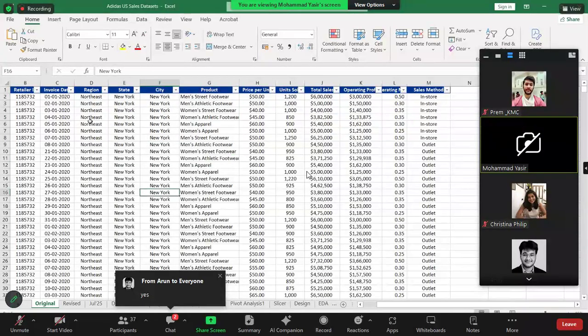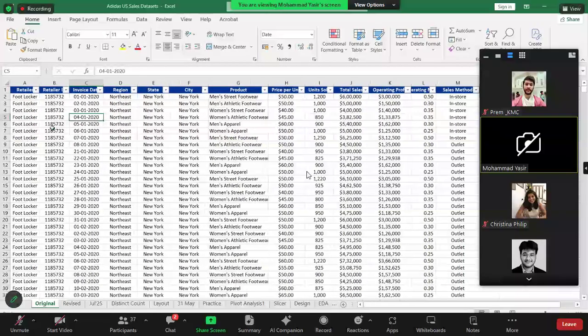It is now important for us to understand what is a metric in this data set and what is a dimension. Okay. So if you look at this retailer name, we can split our data based on retailer name. So it is a dimension, right? Dimension is a variable which can be used to divide our metrics into granular values, right? So whatever metric we are aggregating, either units sold or total sales, etc., we can divide by retailer ID or retailer name. So this is a dimension.